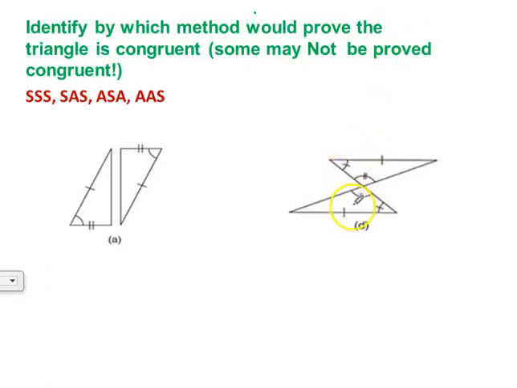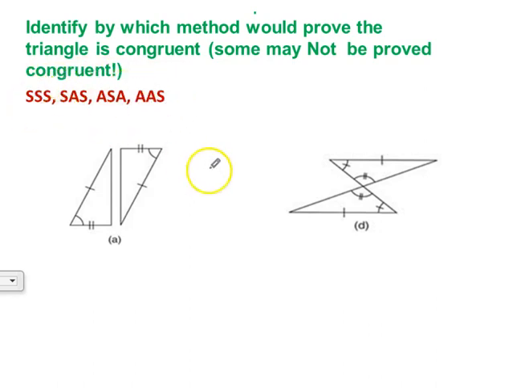So let's take a look now. Now we've got four. We'll talk about hypotenuse leg in a moment here, but we've got four postulates that we've learned about. We learned the first two last week, the side, side, side, side, angle, side, and this week we're adding to our list with the angle, side, angle, and angle, angle, side. So now we've got four different postulates.